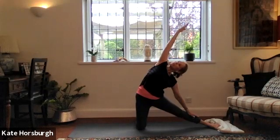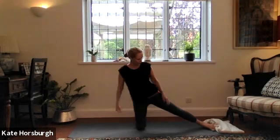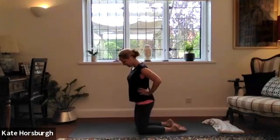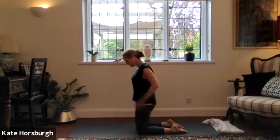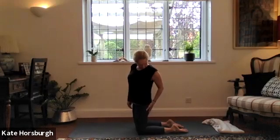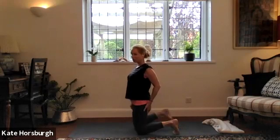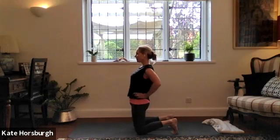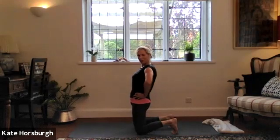Lift to come out. All the way back down. Lovely. Bring that left knee under as well. So we're just getting ready for Ustrasana pose. So let me turn sideways. Again, if you need any padding, even just as simple as double folding your mat sometimes really helps. So feet, well, actually let's tuck the feet. So toes under, hands on hips, just to give us a sense of what's going on and where they are.